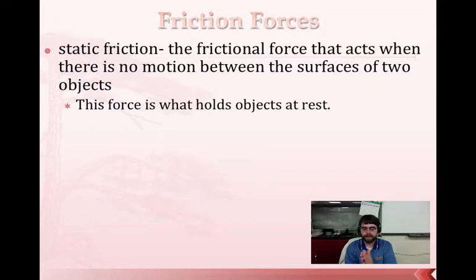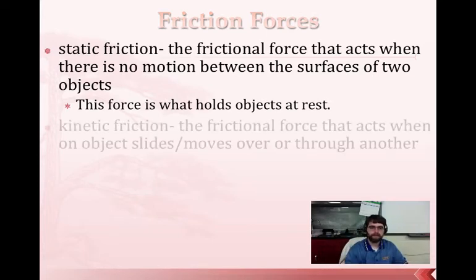And it's not totally accurate to say this, but you can imagine it basically that the two surfaces are rough and they kind of lock together. And so then you can't get them to move past one another. That is static friction. It's what keeps the object at rest, and you have to overcome that static friction if you want to get it going in the first place.